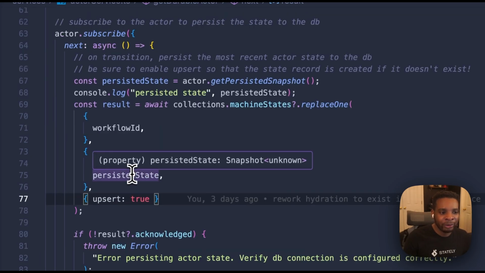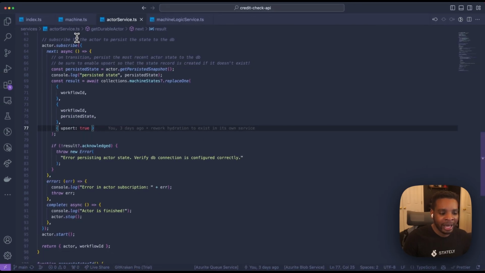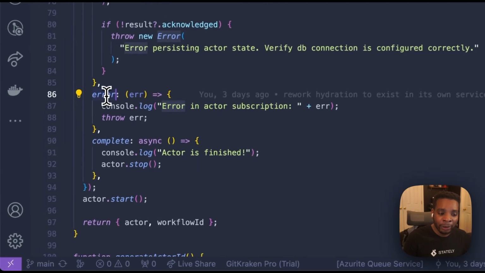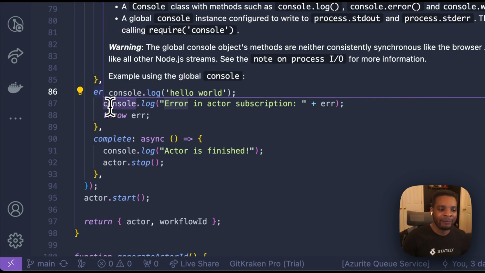Another thing I'd like to talk about in this actor.subscribe function here is that we have 2 other hooks. So we've got the next hook, which is great. We also have an error hook, which is signed up to happen whenever something goes wrong in our actor. We can have a means of reporting out to the outside world, and that could be anything from sending an email to an admin, to, if it were an instant report, throwing an error all up. It could be anything of that sort.